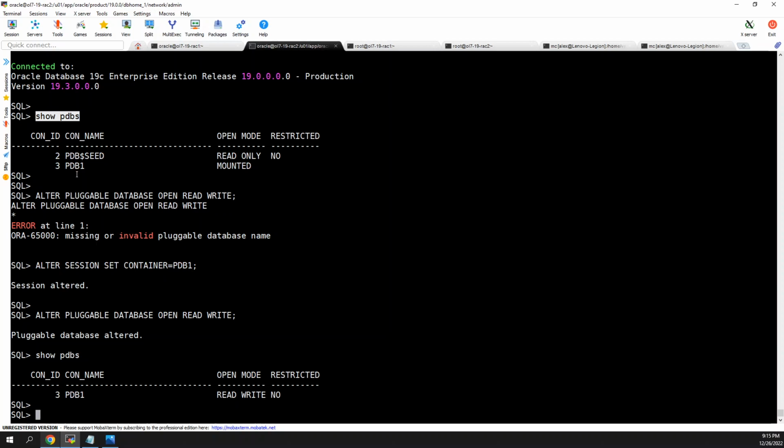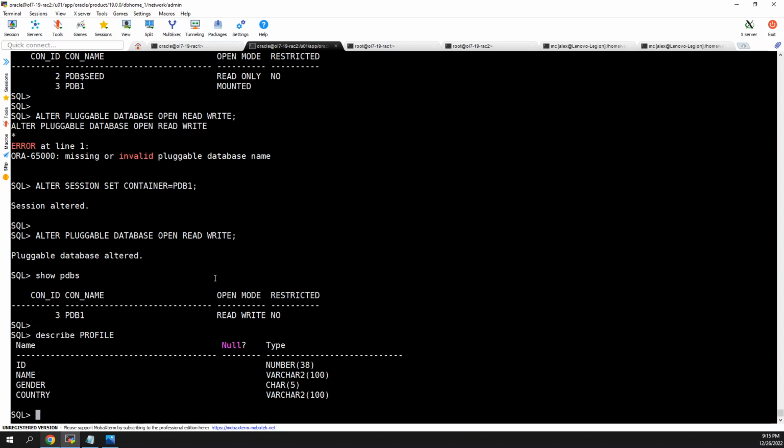Now the database switched from mounted to read write. I have a profile database.